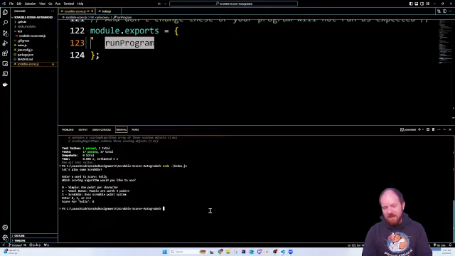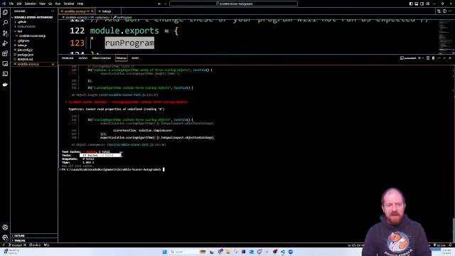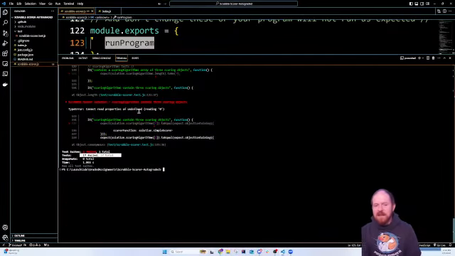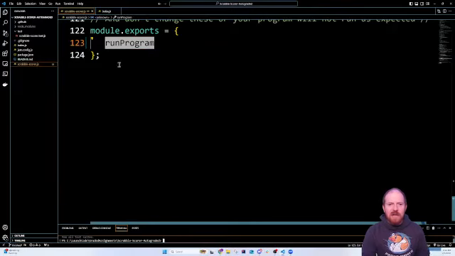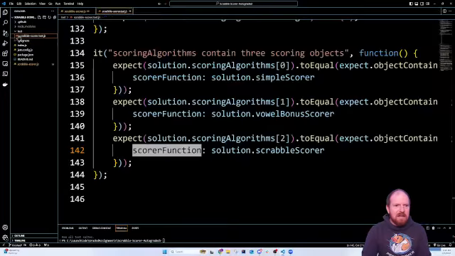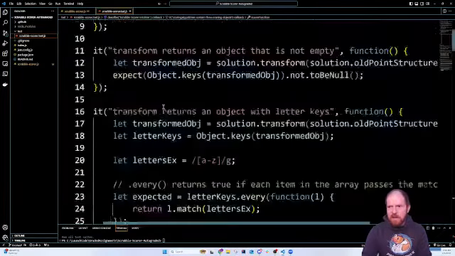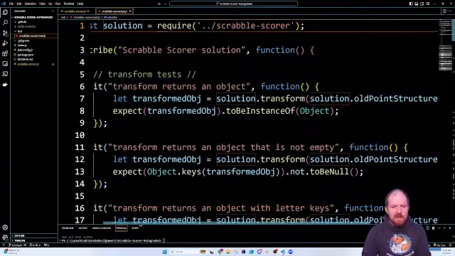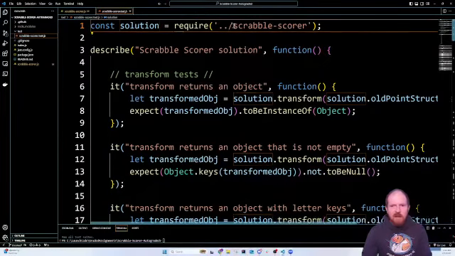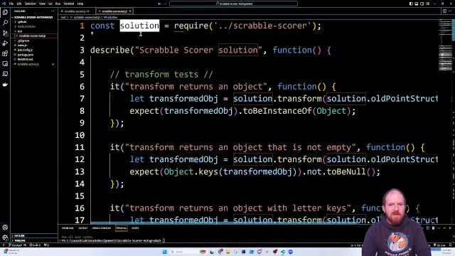On the other hand, when I do npm test, I am now failing all of my tests because the tests are looking at your exports. So the test says, look up at the top, I see how it imports a solution. It says, hey, go ahead and grab all this Scrabble scorer stuff and hold it in this solution variable.